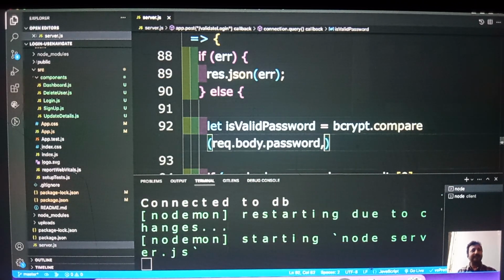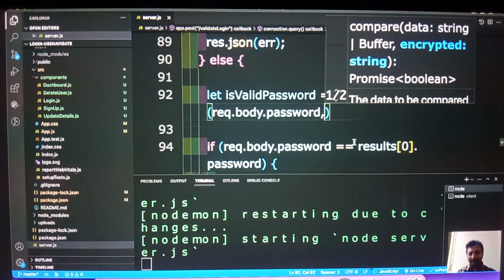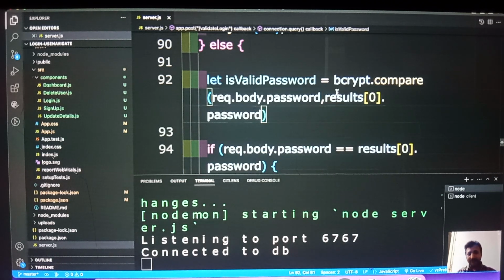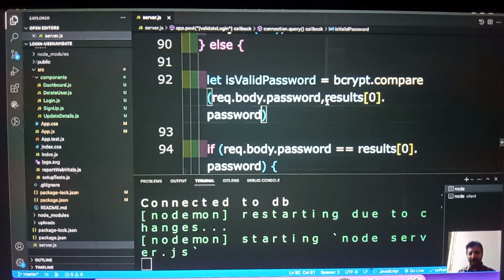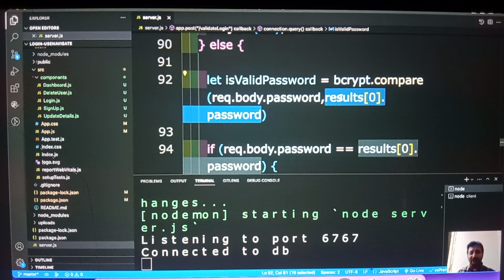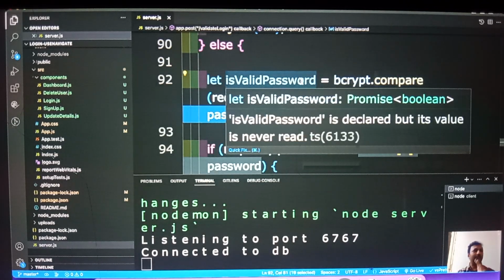And the second is the hashed password, which is coming from the database, which is this. Yes or no? This is the password typed by the user. This is the password saved in the database. Now these two I am giving to BCrypt to compare. This gives true or false.